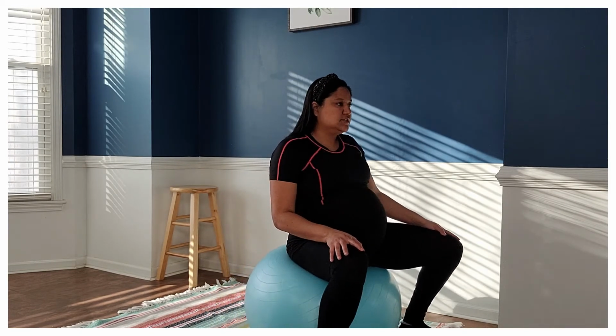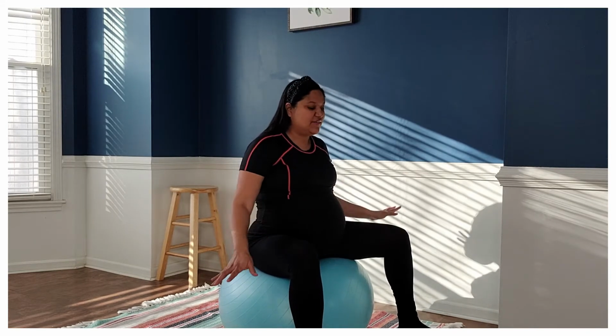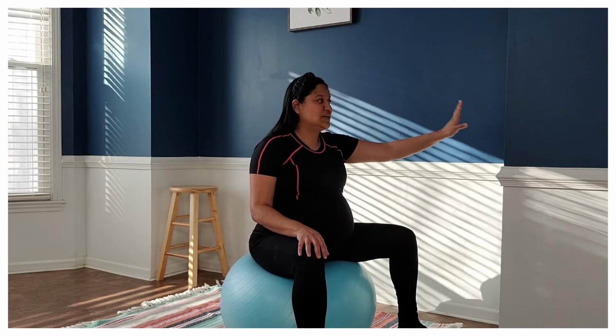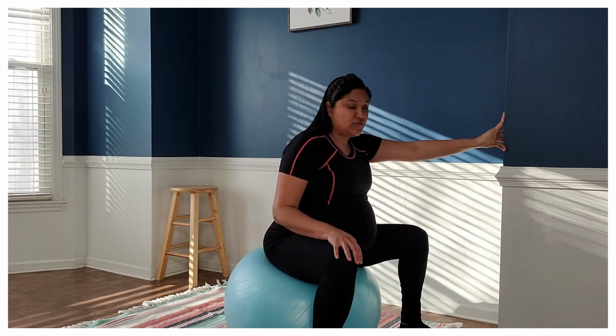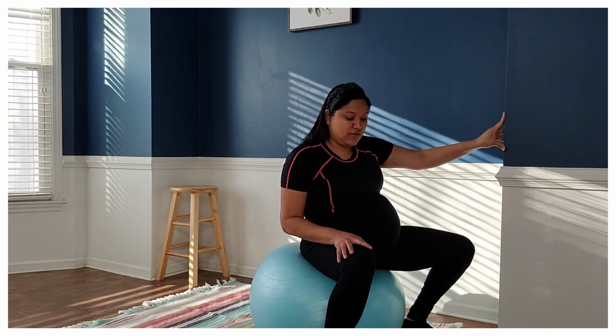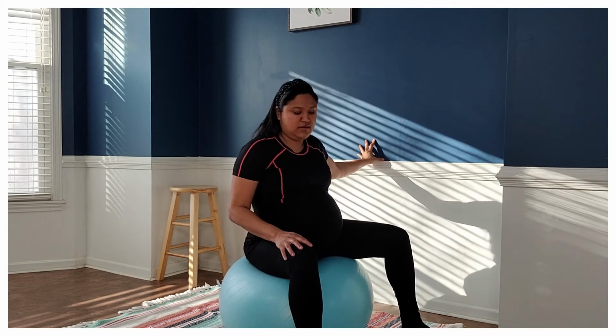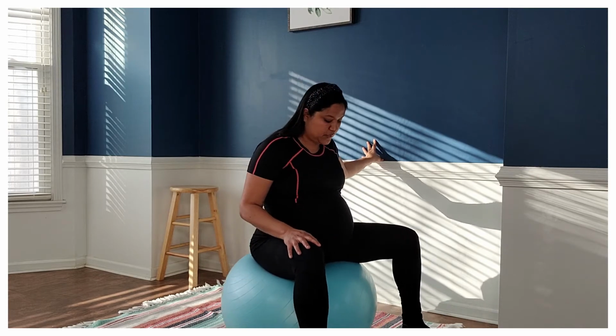And if you find that you don't have good balance, or you find yourself being wobbly on the ball, try to be next to the wall or something that's going to give you support, so that you don't tip over or fall off your ball. You can also have your partner, or just be close to a wall if you find that to be easier for you.